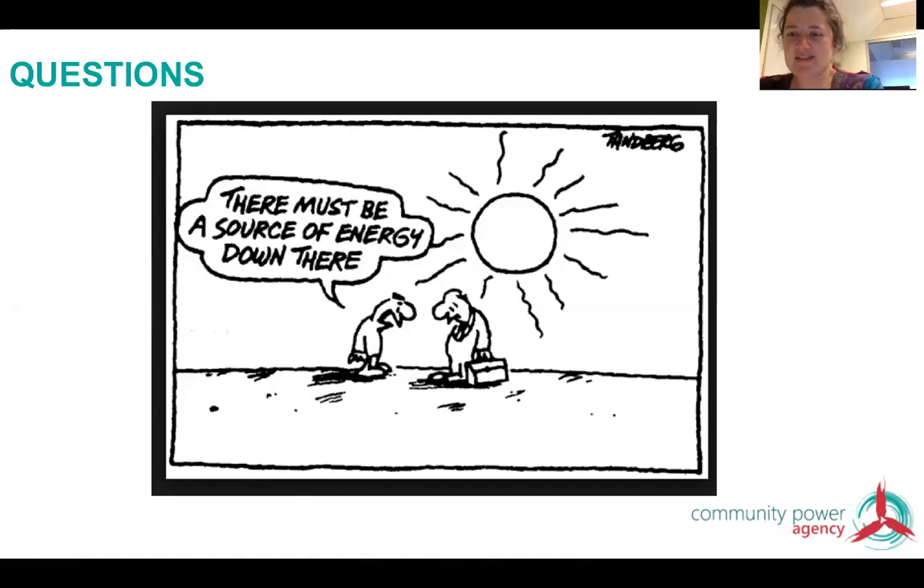I've got some homework to look up what's happening in Germany. Germany has led the way and we should be very thankful to them for making solar cost-effective, and China after them — but it hasn't all been smooth sailing over there. Here in Australia it's certainly not smooth sailing — the current federal government is trying to institute a target that would basically kill the large-scale renewables industry out to 2030, and we can't let that happen. It's been lovely doing these webinars. I hope you've found them useful whether you're listening right now or watching this online. Have a lovely evening.